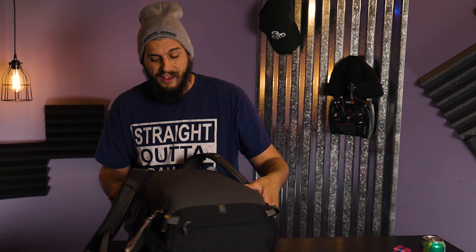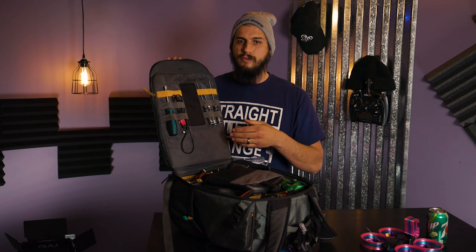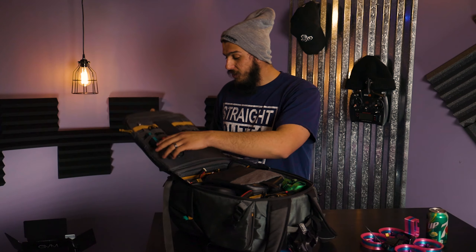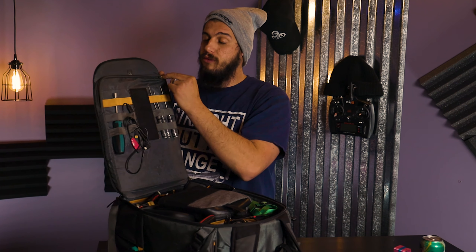All the bonus stuff in here — zip ties, just stuff that you need to grab right away. I take my quads off and set them down on the table. When I get to my flight spot I'll open up my pack, and what we got first is this nice little convenient tool pouch. These are the main tools I'm gonna need to fix my quads right away if I go down and need to tighten a motor screw or something. If you don't have a tool pouch in your quad bag then you're an idiot — that's just something everyone should have. All my other tools for my goggles, just in case my goggle battery runs out — all the convenience stuff, nice and good to go.